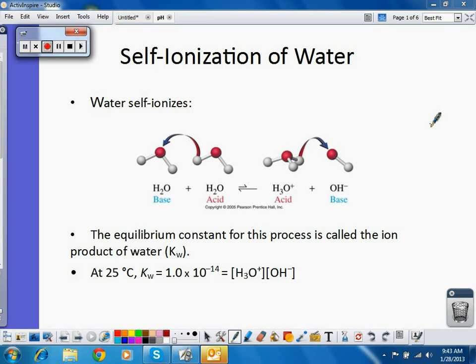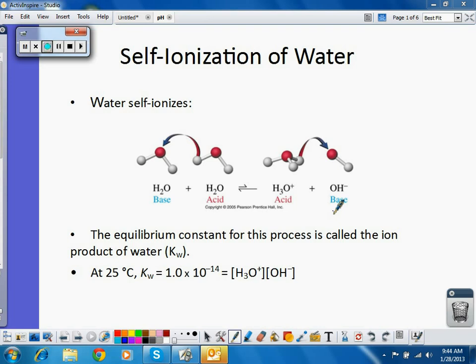with nothing else in it at all, absolutely 100% pure water, what we find out is that the water will self-ionize, which means one H2O molecule will act like a base and the other will act like an acid. And we'll get this equilibrium set up, where we have hydronium and hydroxide. Now we know that water is neutral, so the same amount of hydronium and hydroxide exists to make water neutral.